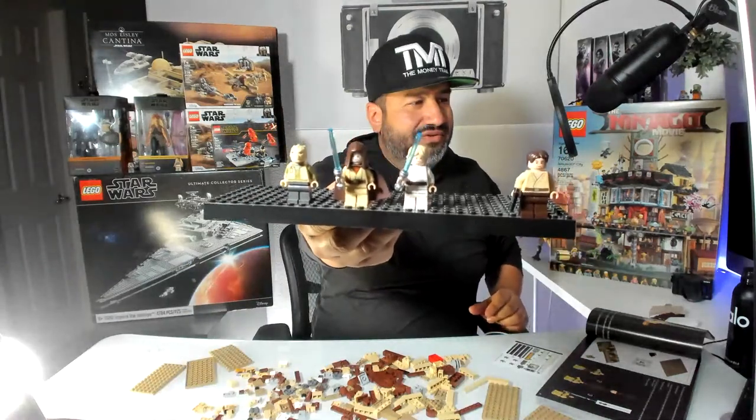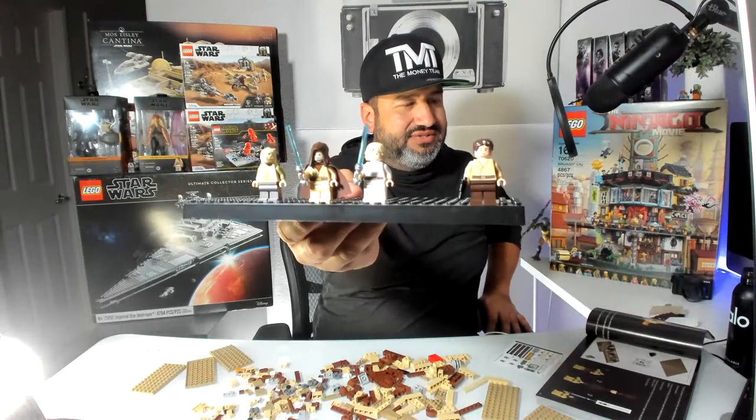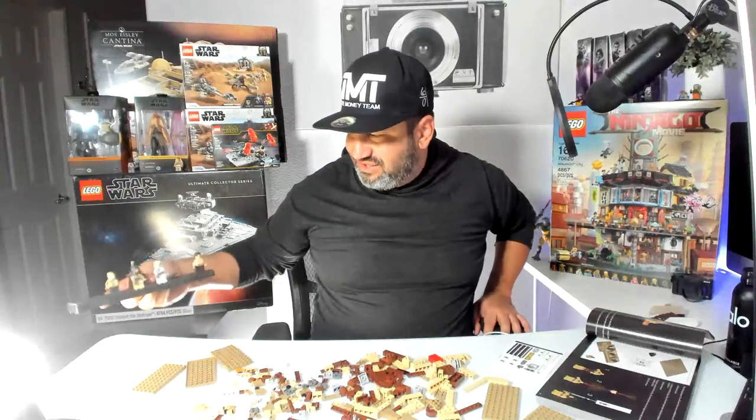But here you go. Those are the four minifigures from bags 1 through 4. So this set's definitely packed with minifigs. One of the many reasons why I decided to buy this set. I love the minifigures.